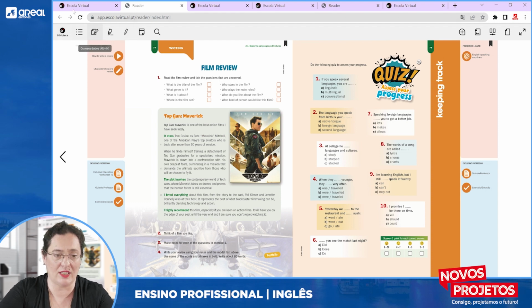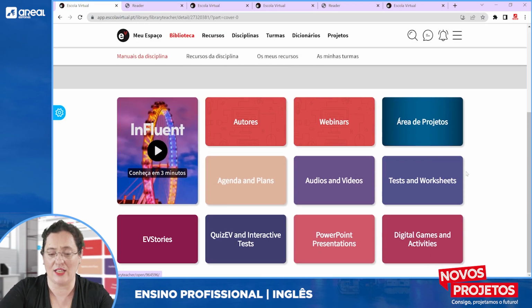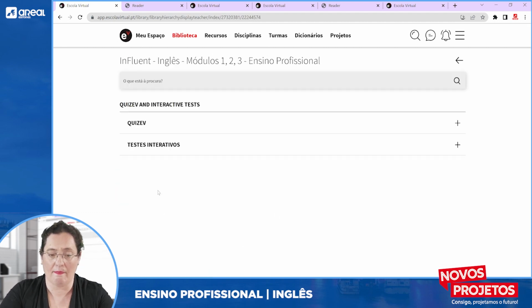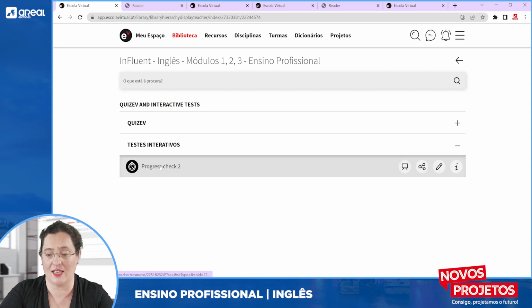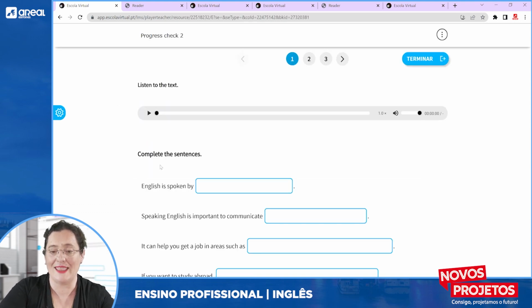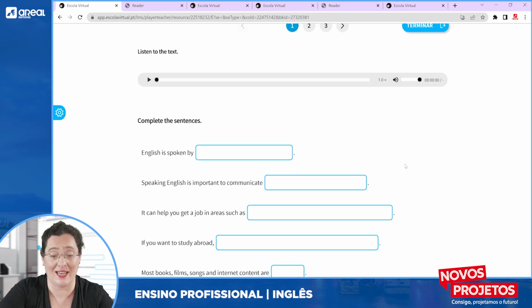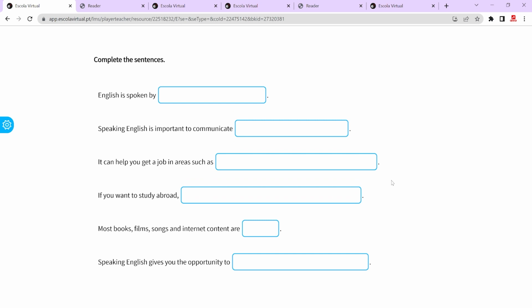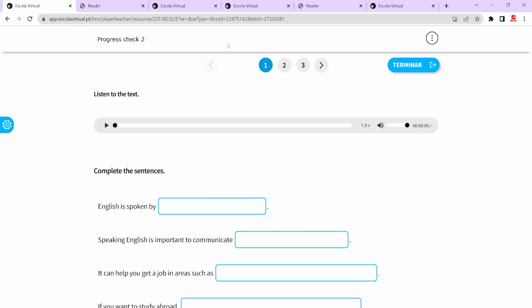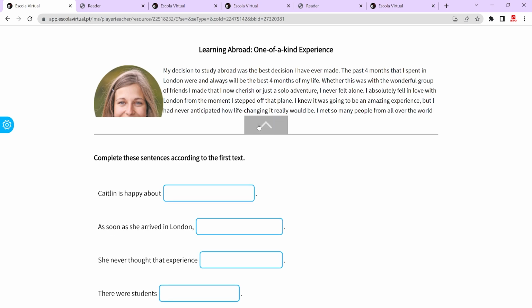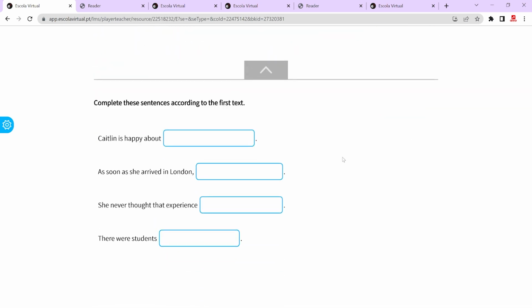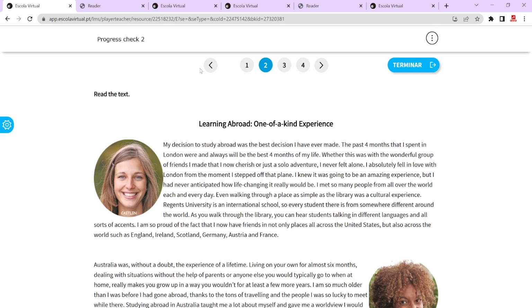And since we're talking about this, let me go back to the main menu and show you the interactive tests. So these interactive tests, as I said, they're formative. This is formative assessment. They can be sent to students as a task. They can be used in class as a group activity or pair work. They are quite useful. They're based on the unit. They have a lot of potential in terms of learning or making sure that your students have been learning exactly what you want them and need them to learn.